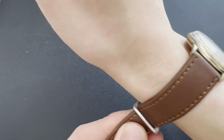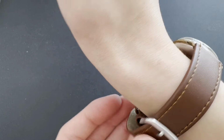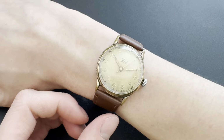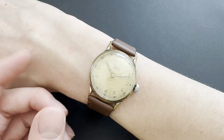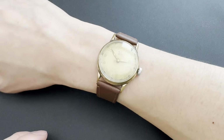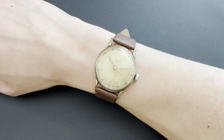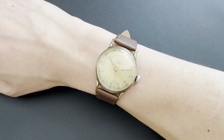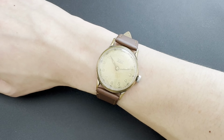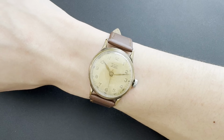Oh, and another update. I think in the first part of this video, I said that this watch was probably from the late 30s, early 40s. But my dad told me this is probably around the mid to late 40s, but still a very old watch. You can see that with my 6-inch wrist, because my wrist is so small, it actually doesn't seem too bad. But definitely if you have a 6.5 and above size wrist, it will seem a bit on the small side because it is a vintage watch. But for a 6-inch wrist like mine, it fits pretty nice.